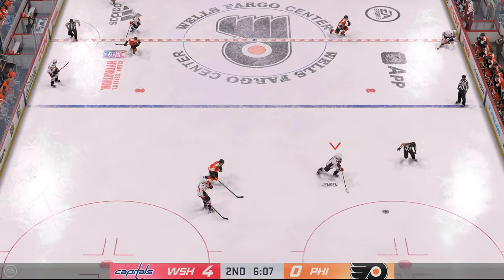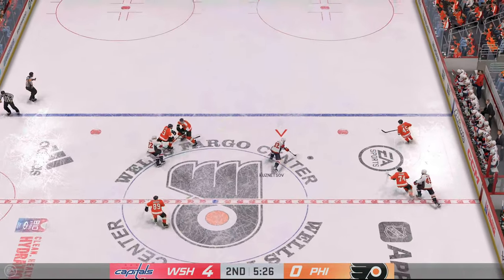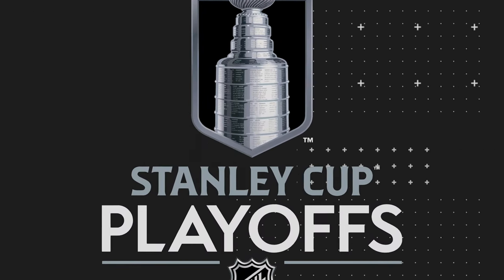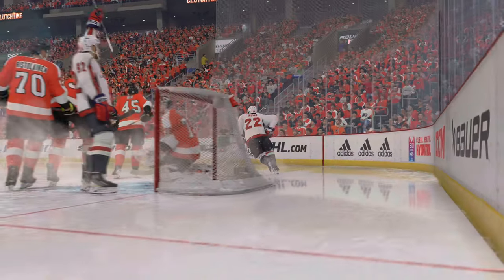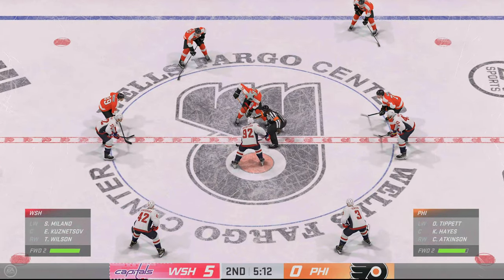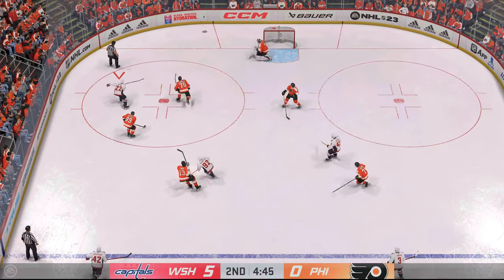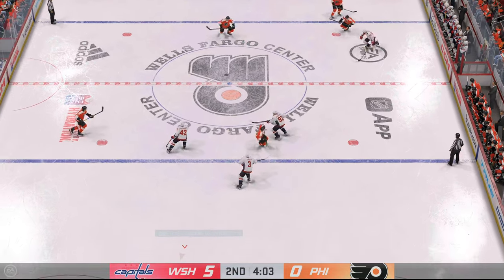Puck picked up by Farabee — takes the return feed, quick pass to Jensen, directed over to Kuznetsov. To the low slot and they score again! Listen to this place — these fans have turned on the home team. I don't know what's worse: giving up the goal, or that the clock stops again when you're getting pumped like this. You want to get out of here as fast as you can. You just love playing with a guy like this — the passes are hard and flat, right on your tape. I played with John Anderson back when I was with Hartford, and then Alexei Kovalev with the Rangers — they could drop it on your tape from anywhere. Hart's really had a difficult time tonight — he's not looked comfortable, even in warm-up. He makes a good save there to keep his team somewhat in the game.